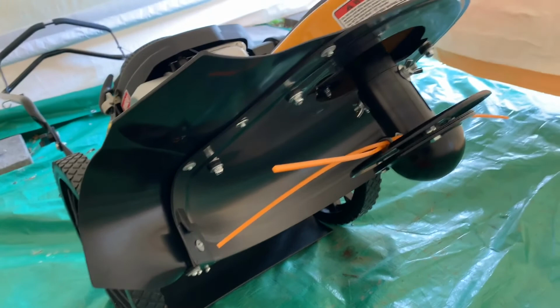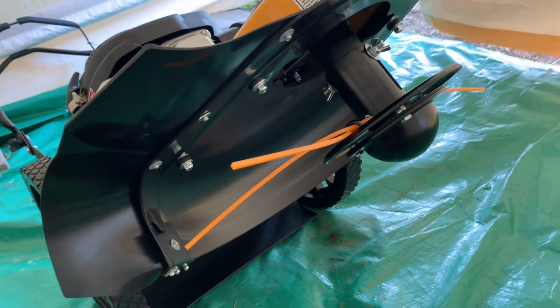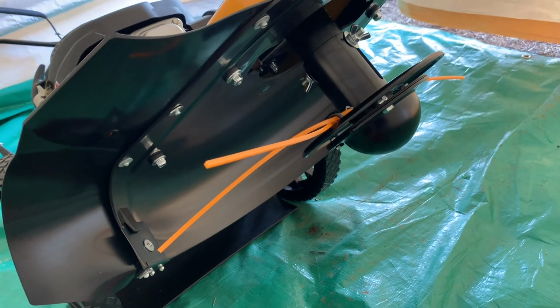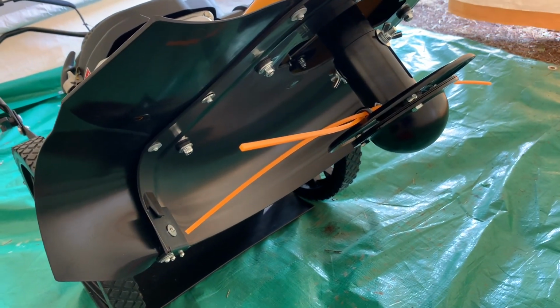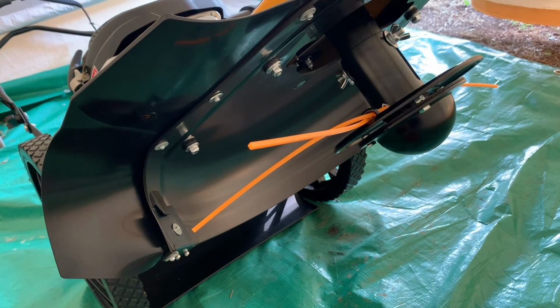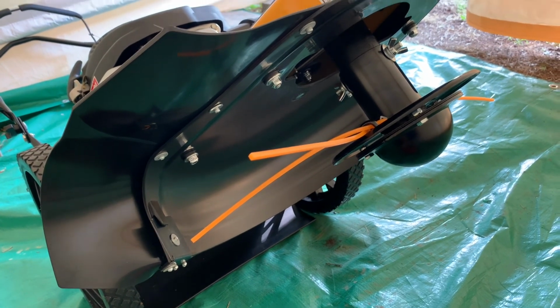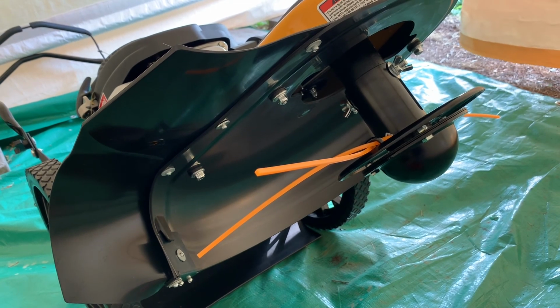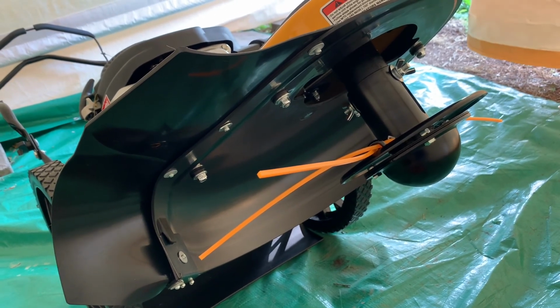I looked at a lot of videos online of people who were changing the belt and stuff on the DR Premier. And you had two idler pulleys and all up under there that were part of that blade brake clutch thing, but it was not the easiest setup, but it also didn't look to be as sturdy as this to me.